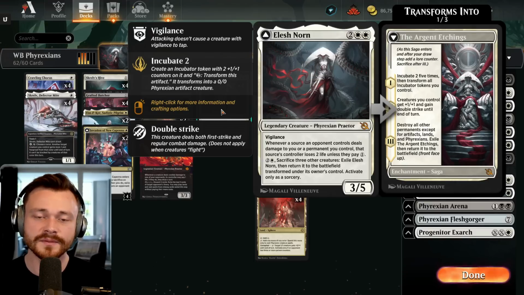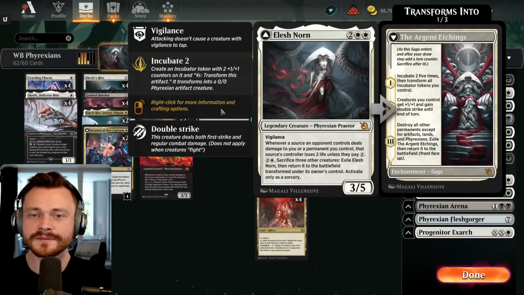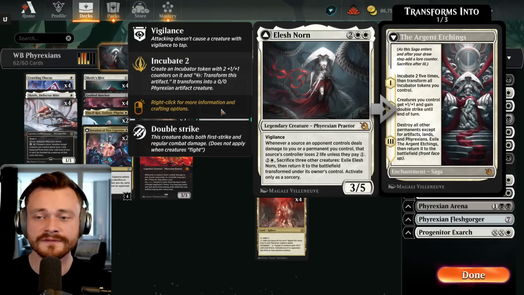Numerous times I played it. If the opponent didn't have the answer, they just scooped. If it flipped, they scooped. Because if it flips, of course, you get 5 2/2 tokens, which then turn into 5 3/3 tokens with double strike, which is 30 power and toughness swinging in.